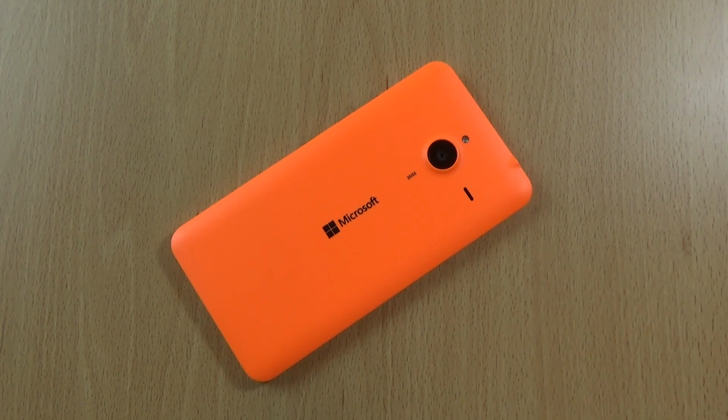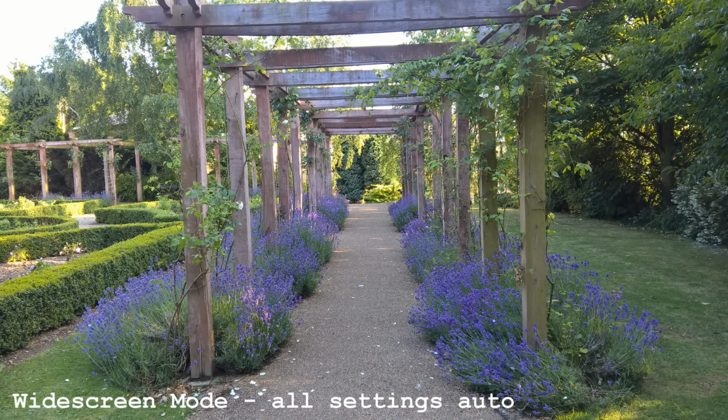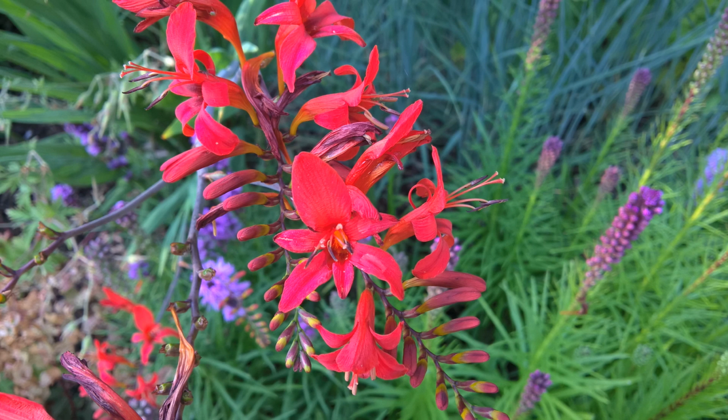I have been out and about checking the actual capability of the camera out, and you can see some of the snaps which I have done. I will compare it as well compared to some other Windows Phone devices as well as Android devices, so you can check out the performance against the competition.